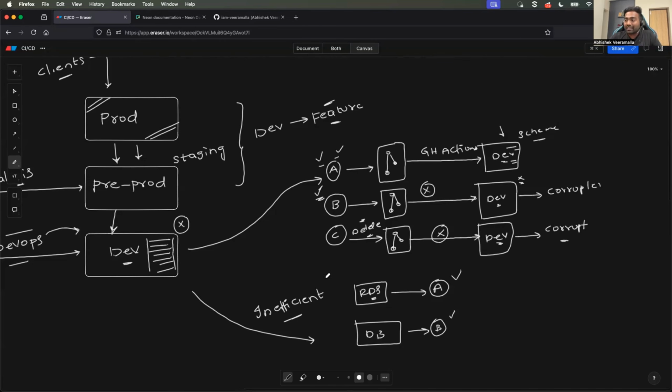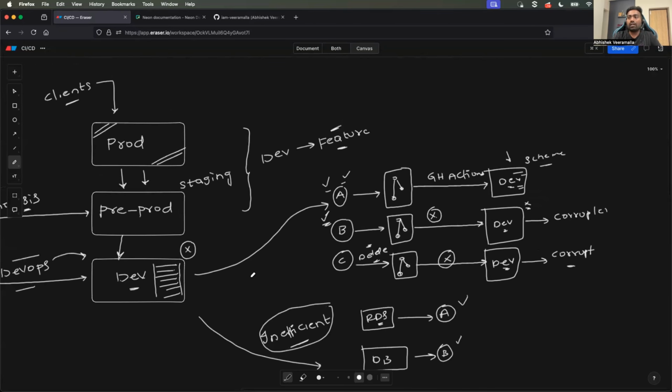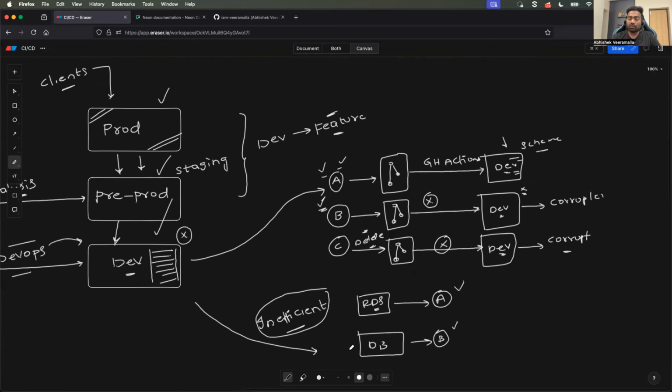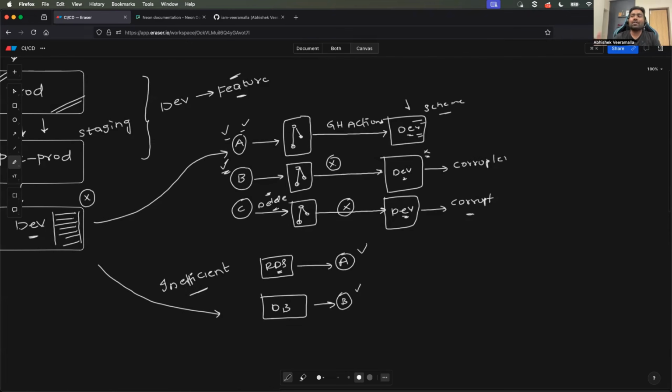But it's a super cost inefficient solution because now the company has a production instance, pre-production instance, dev instance, and multiple other database instances, one for each development team, which incurs huge costing for the organization. Of course, the pull requests are now run very smoothly. Now the development teams are happy, but the company is not happy because of the cloud cost. So now, how do we address this problem?